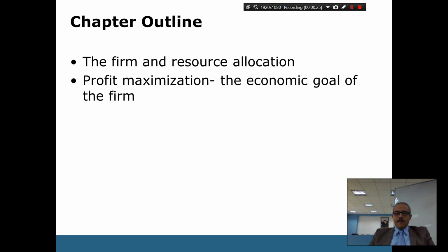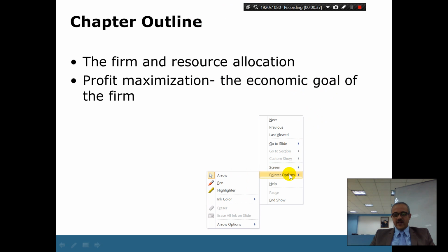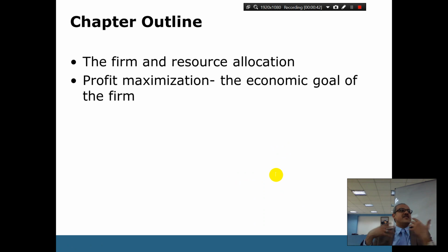Because there's a question in 3 that asks why. And it talks about profit maximization, the economic goal of a firm. And we talked about the importance of profit maximization as a concept because it kind of drives the behavior. Because if you remember, consumers always try to maximize their own value, or their own satisfaction. And then producers also try to maximize their profit.